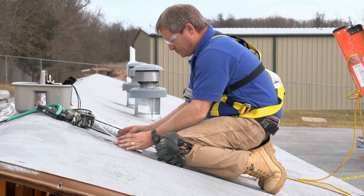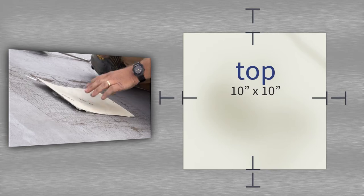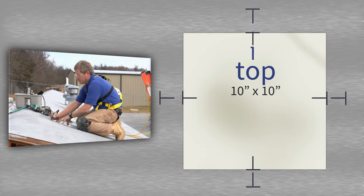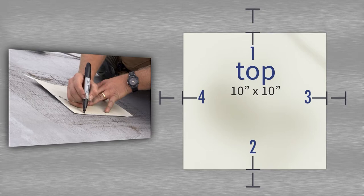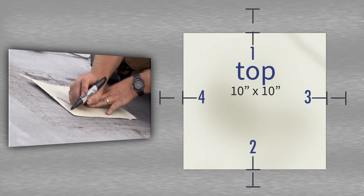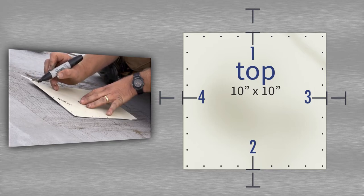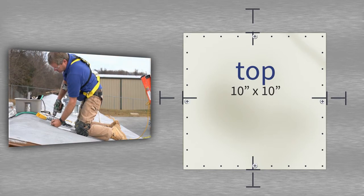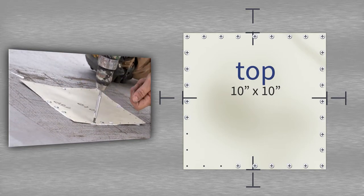Using the lines marked when the holes were marked off, line up the patch and place it over the cap. After placing the metal patch atop the cap, mark the locations where the screws will be applied. Mark a 1 at the top, a 2 at the bottom, a 3 on the right, and a 4 on the left. These will be the first four screws that fasten the sheet metal. After marking numbers 1 through 4, make marks every inch between the numbers along the exterior of the sheet metal for secondary screws. After the first four screws have been set, pick one of the corners to finish. Work from the numbers towards the corner, and alternate the sides that you are screwing in to eliminate the possibility of wrinkling in the metal.